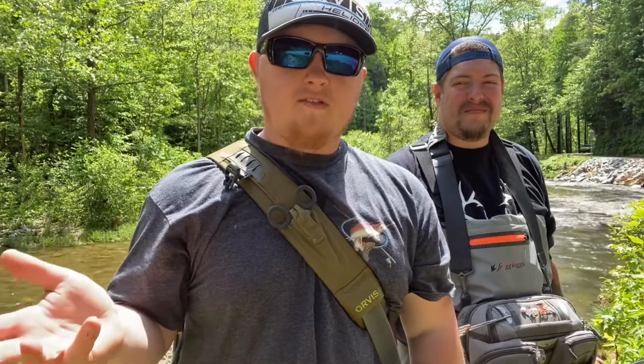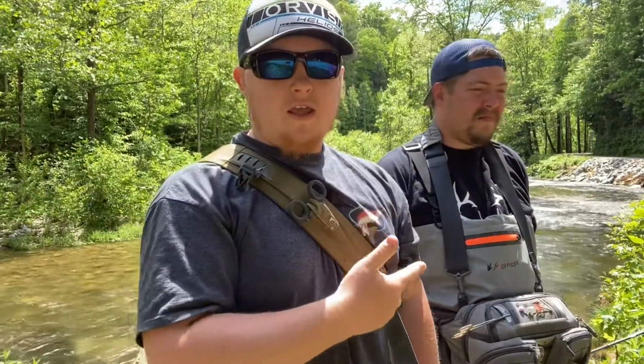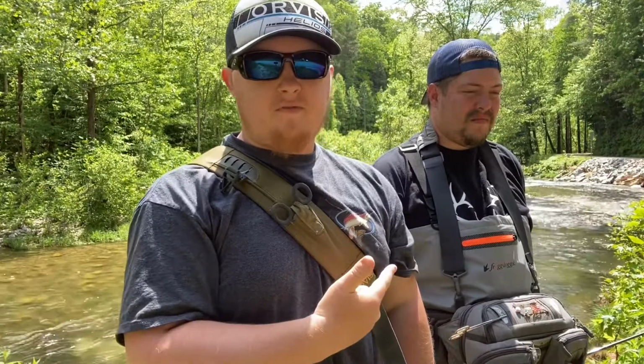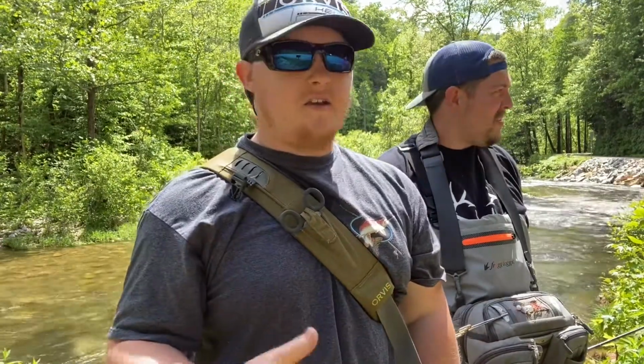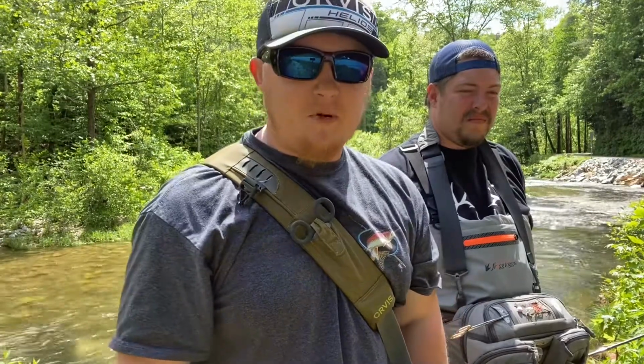We're over here at the Chattahoochee WMA, also known as the Headwaters. They did stock this a day before we got here. We did catch them yesterday. I caught 24. He caught like 17. He's done caught 15 today. I just got here, hadn't even casted the line yet, and he's done pulled another one out.